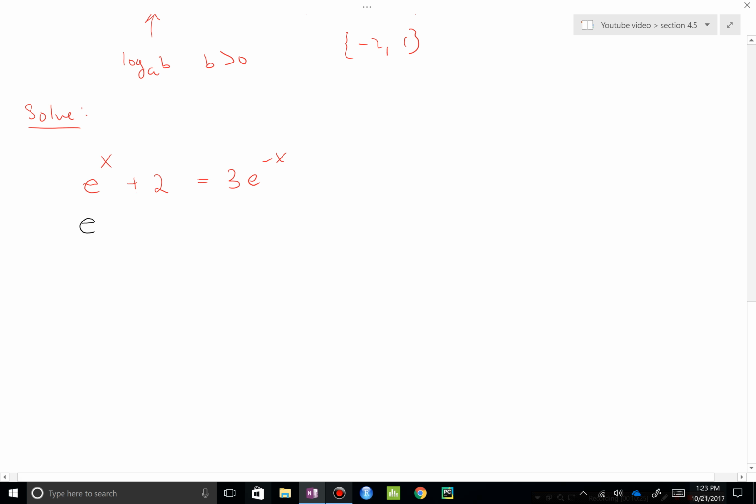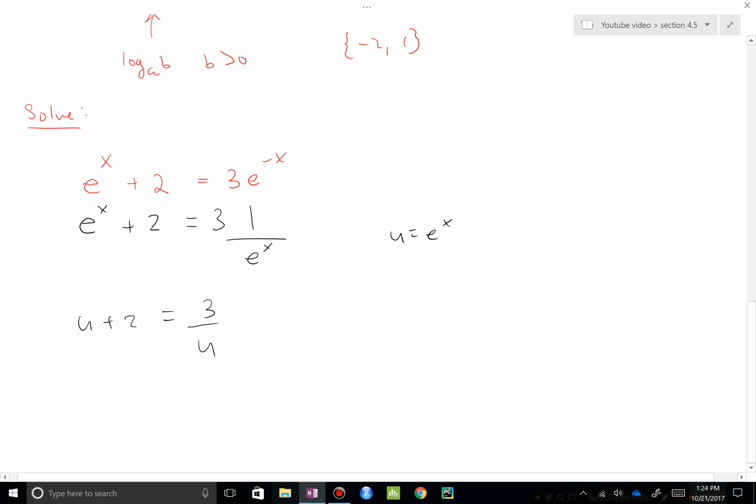But back in the algebra course, we talked about something called U substitution. All U substitution was a way to make things feel more polynomial-like. They don't make them into polynomials, they make them feel more polynomial-like because we're more comfortable with them, right? So you notice I have e to the x in these two places. I'm just going to let u equal e to the x, just to make things easier. Then it means u plus 2 equals 3 over u, right?